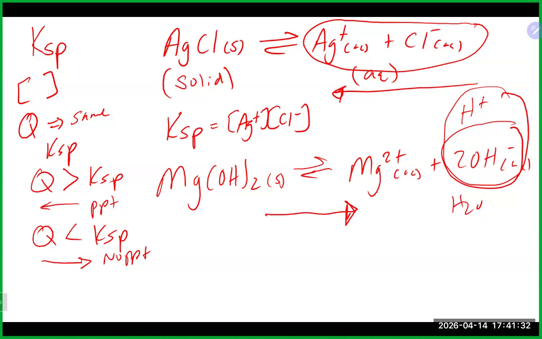Another advantage of KSP that we talked about is that you can use knowledge of the KSP to selectively precipitate out ions from solution, as we do in the qualitative analysis experiments. We did an example where we wanted to precipitate out the bromide ion and leave the chloride still floating around, and we figured out using KSP what concentration of silver we would need to do that.